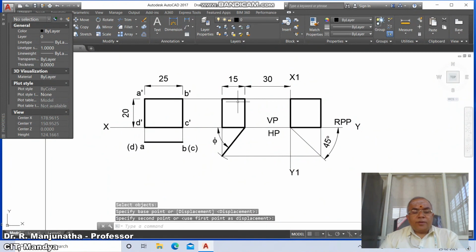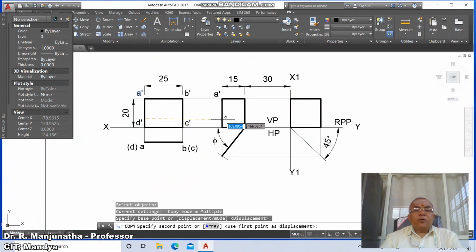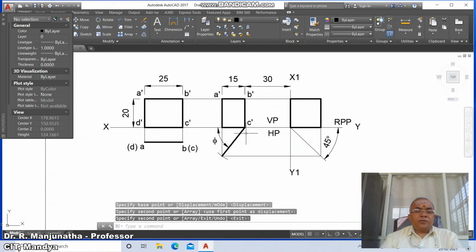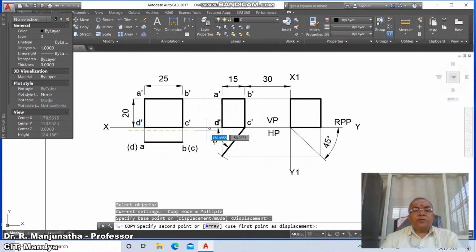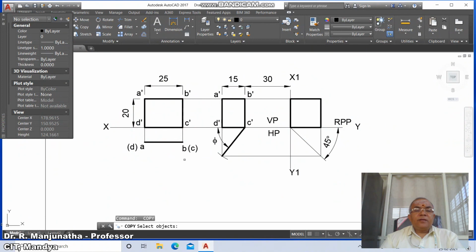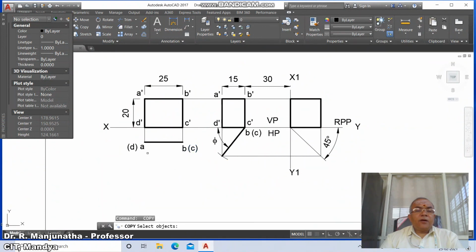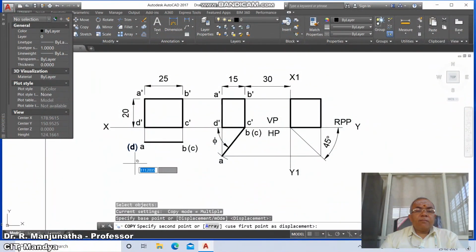Then go to copy, select A dash and copy this here, similarly B dash, C dash. Similarly copy, select objects, select this, specify base point, select some point and move it to the next position where you want to place it. Similarly take B, comma C here, similarly A, comma D, A here, and this will be D.